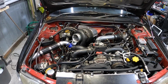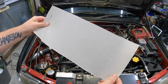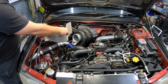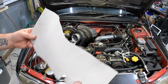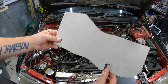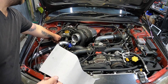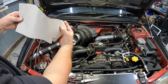Let's make it. Alright, so I've got this cereal box cardboard, nice and thin, which is pretty much the same as the alley. So hopefully we can just bend it up and put it in and make our template. Alright guys, pretty much got my template there. So that's a tab that'll mount onto the brake, big black bit. And then this one will mount just onto this bolt here on this bracket. That'll wrap around and we'll mold that a little bit more.